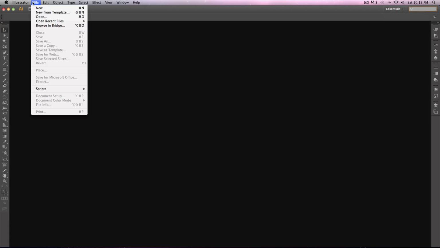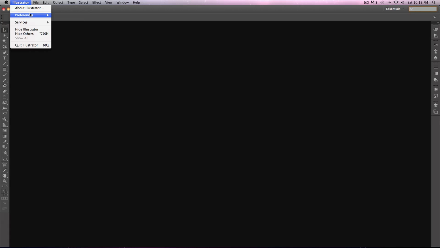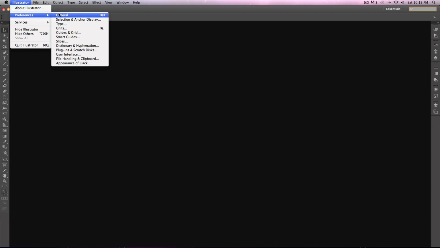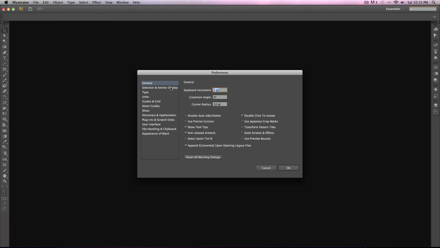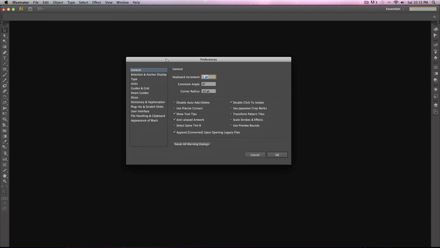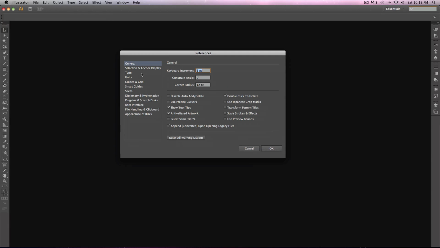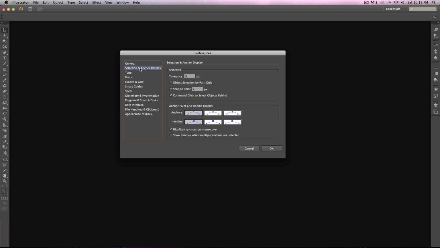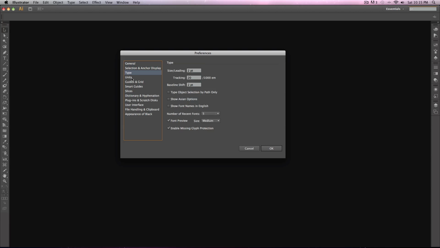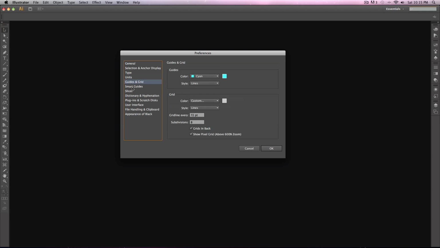Alright. Before we open a new document, we're going to look at our preferences. This is very important because the preferences really hide some of our more commonly used elements. We don't touch all of them, and usually I keep them at default for the most part, but it's a good idea to go through and really look through some of these.